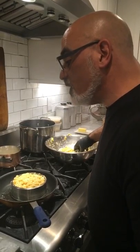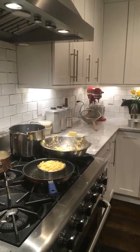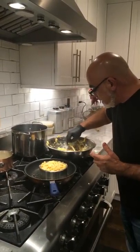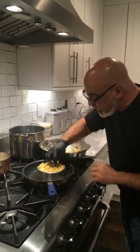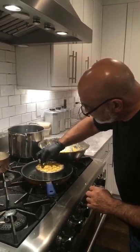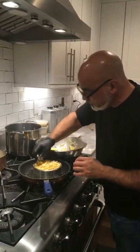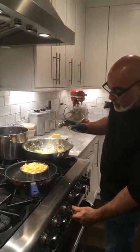Let's see. Return the skillet to a medium-low heat. I'm going to put some cheese. I don't have any extra cheese. Fine. I'm going to see if I can get some clumps out of here. I can just put them on top. Oh, yeah, here's a nice piece. So I'm just taking the extra cheese out. I'm putting this on medium.